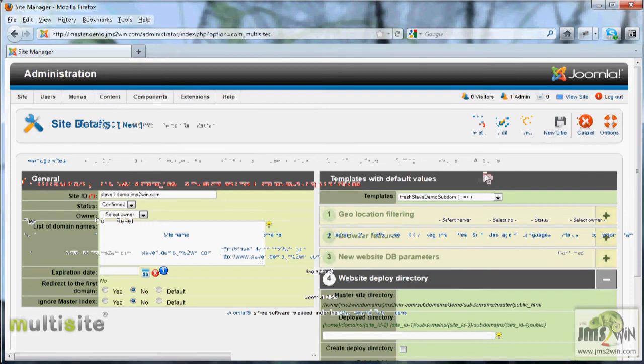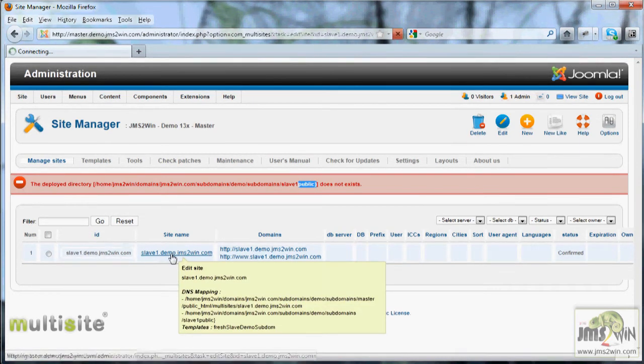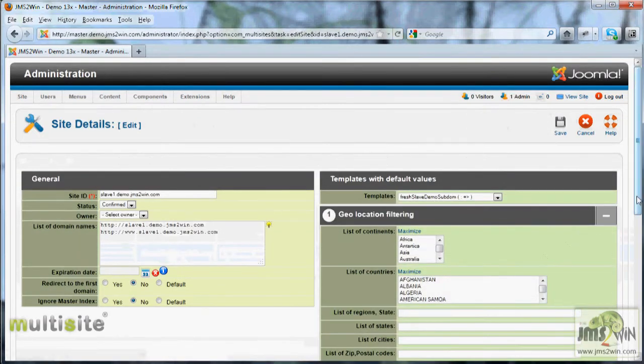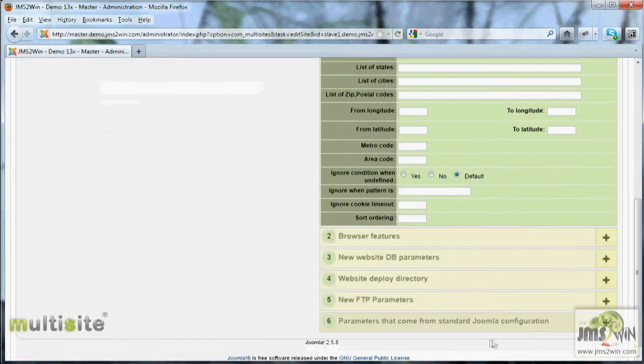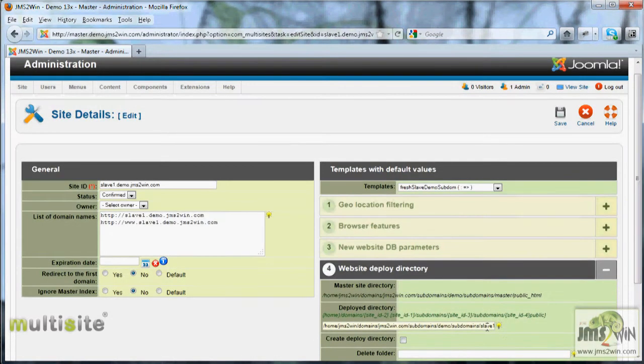Here it mentions that the directory public here does not exist. That means that we have an error in the path. So public, and do I have the HTML?